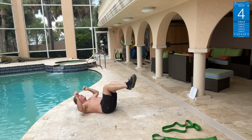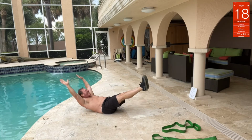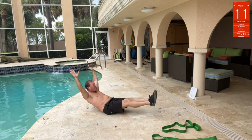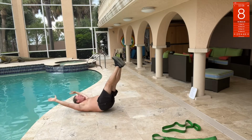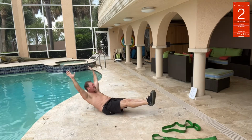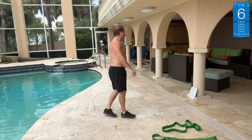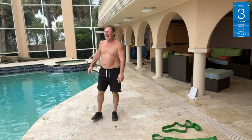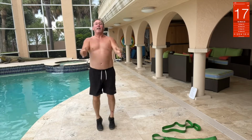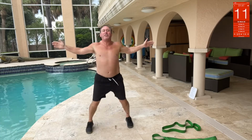Now we got some hollow rocks. Hollow. Over here, we're up. Hold. Rock. Up. Come on. Seal jacks. Legs together. At the same time, arms out, legs pop. That's it. Come on, I want to see you sweat.